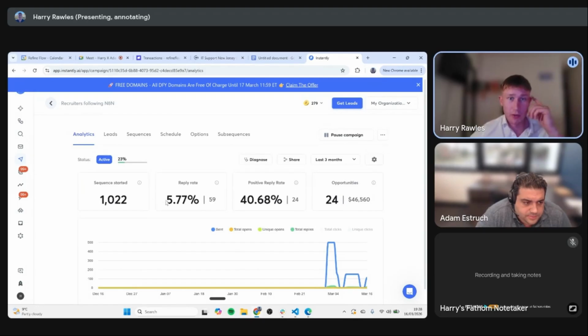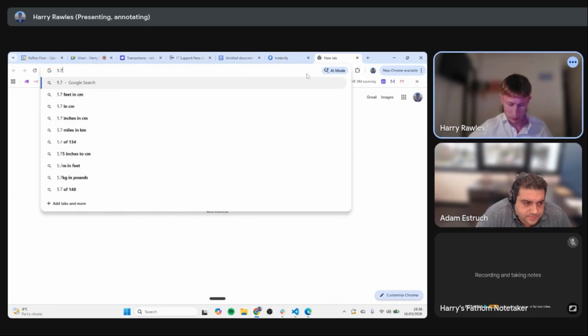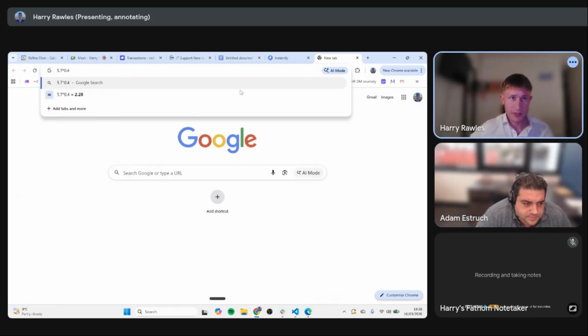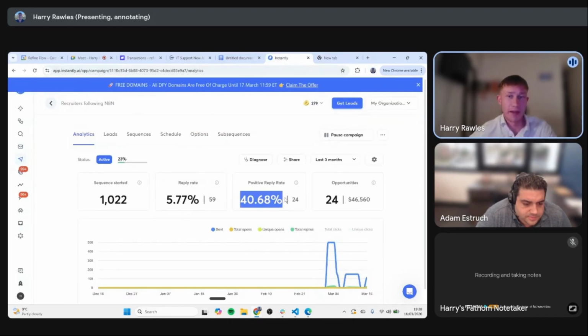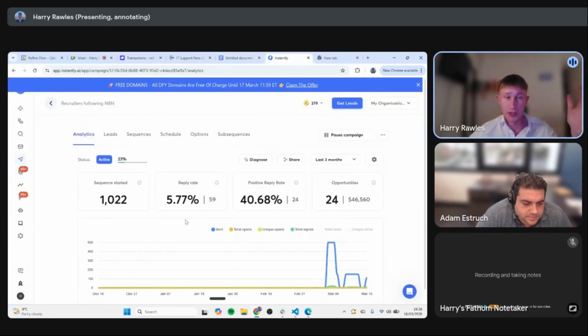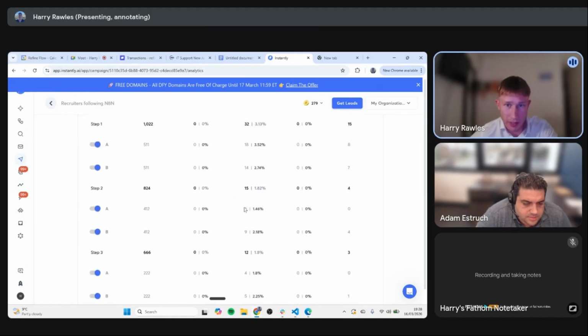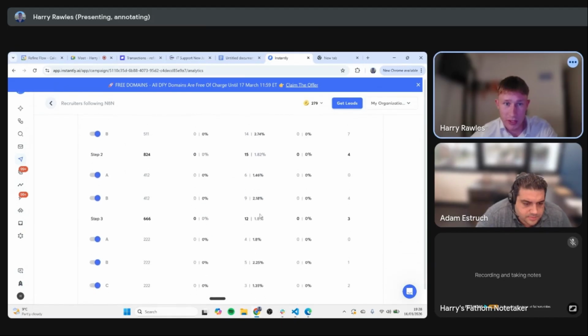So this campaign here right now has a 5.7% reply rate. 40% here is positive. So this is a 2.2% positive reply rate. So this is a winning campaign by any measure. As soon as you can get to a 1% positive reply rate, that's when you know you found a winner, and that's when you can scale and then start using that in ads as well. You can figure that out and get more granular with it by looking here at the reply rates of each step.